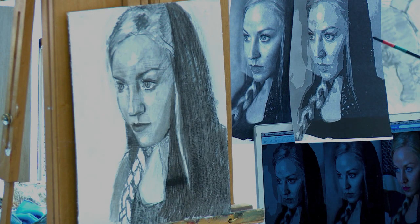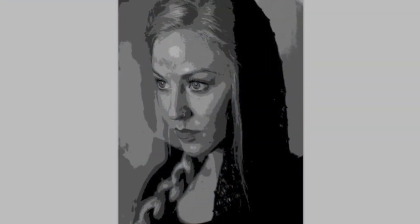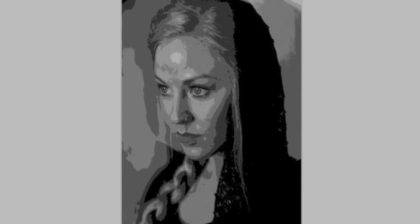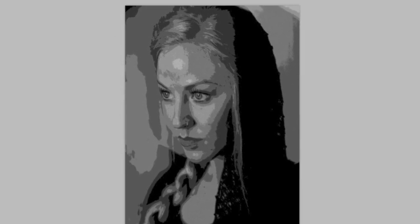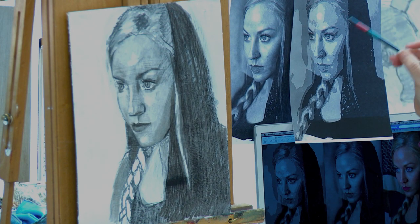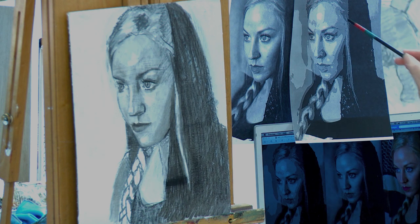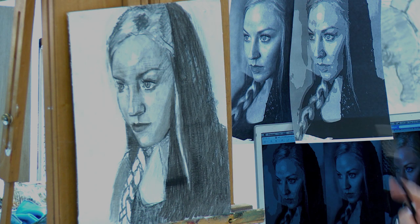So primarily, today, I'm going to start out using the picture with the poster edges filter on it, because it's broken the values down into darkest dark, medium dark, medium light, and very light, and highlight. So I've got 1, 2, 3, 4, 5, 6 values with that poster filter. I'm going to break it down for you if you have trouble seeing where one value stops and another begins. And I'm going to put them in choppy like this, mosaically. That's my word I use all the time, but it's the only way I can think to make you stop and see all the different values.